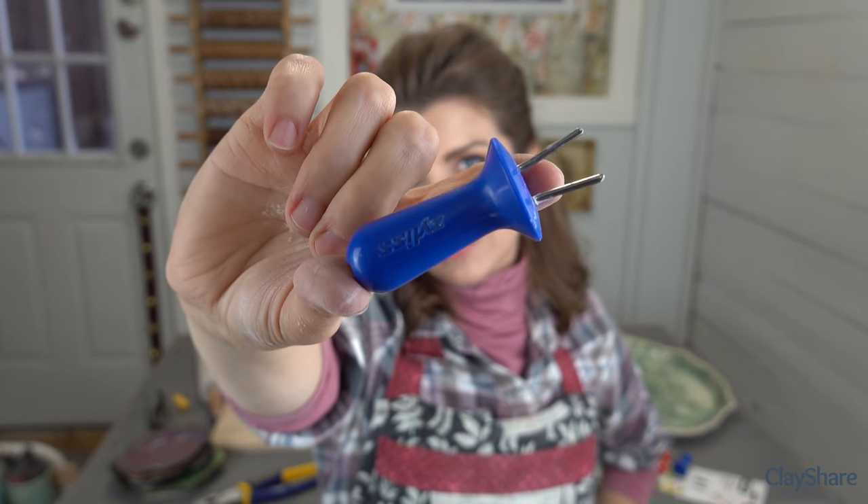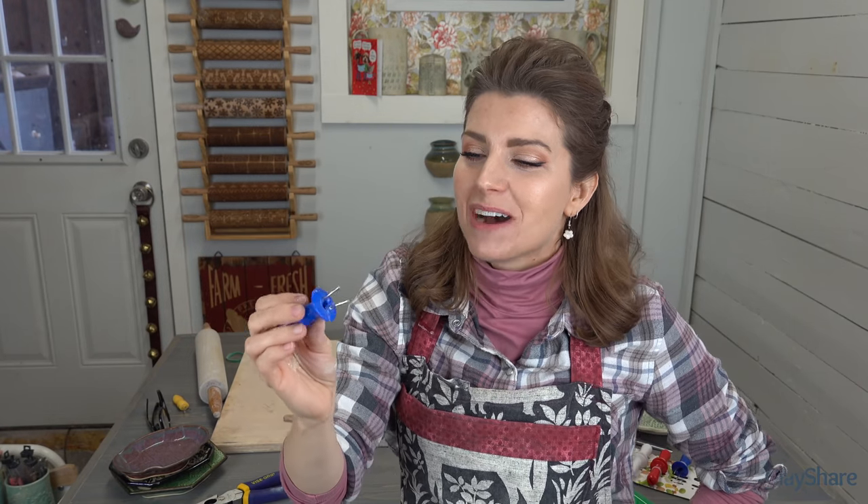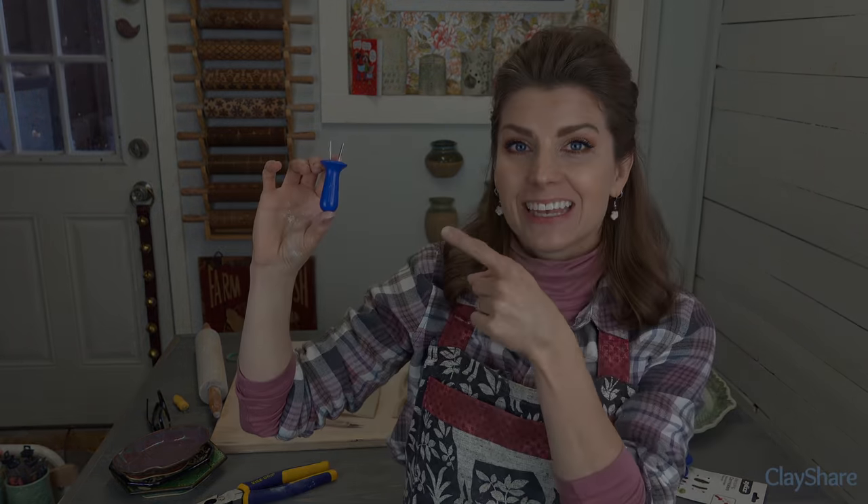So there it is — how to make a footmaker. I'm going to go make some pots now, not on camera, but I will film a class for you all using a footmaker. It won't necessarily be how to use one, since we just did that, but it will be a class where I make something and a footmaker appears in it — like it's a guest star. Thank you so much for joining me, and I cannot wait until we meet again in the studio.